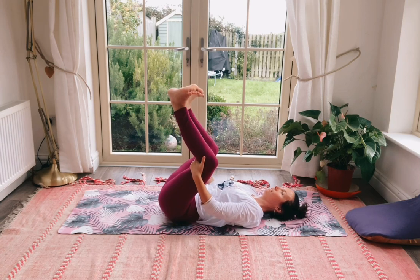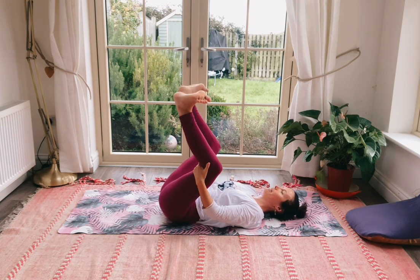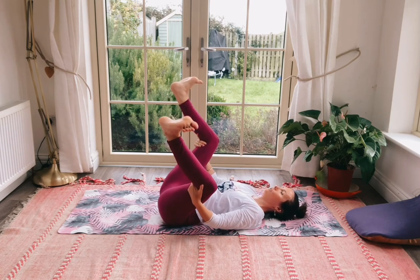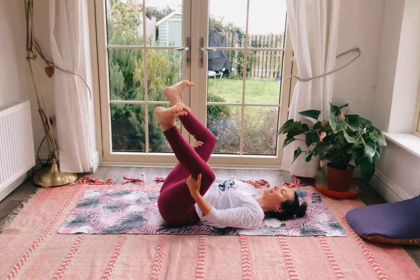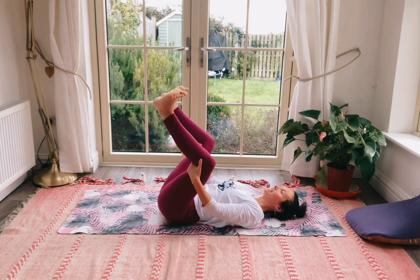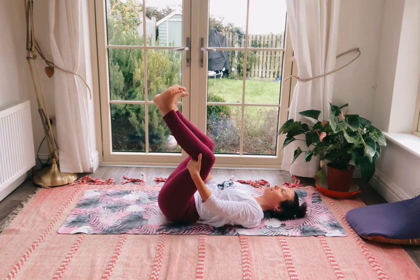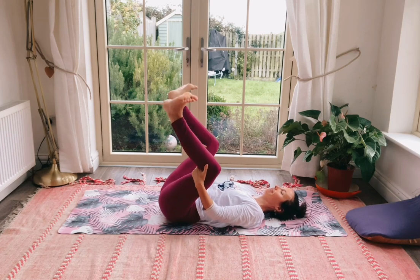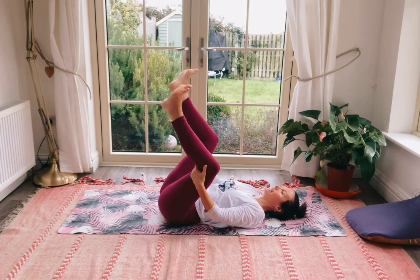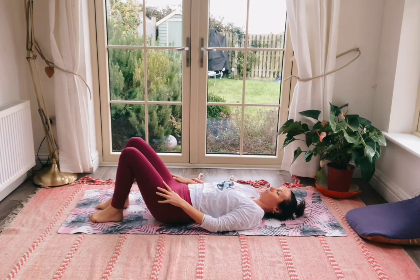We can take a gentle rocking side to side. This is a pose you see babies doing in their crib a lot. Really good for our digestive system, and babies use it to help combat the symptoms of colic and digestive discomfort that come from having an immature digestive system when you're a teeny baby. And then we'll come back to the center and release our feet to the ground.